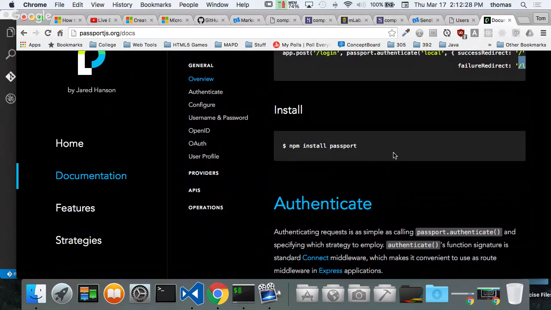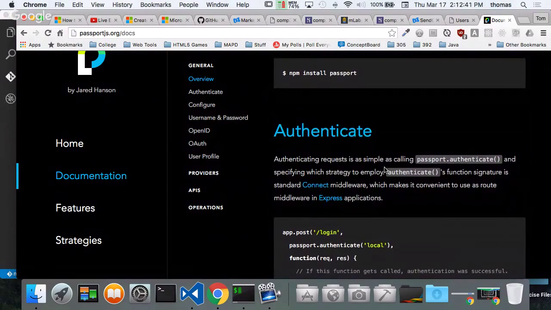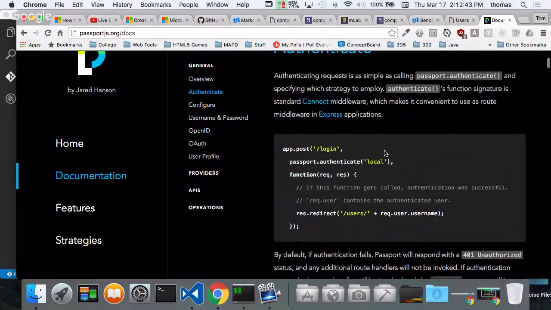Now remember, we're going to use our Express middleware to connect with it, right? And we're going to use this authenticate function signature right within the middleware to do everything. Take a look what we can do. So when we connect, we have our login page, right? And we're going to do something like this: passport.authenticate local. That's local strategy, right?